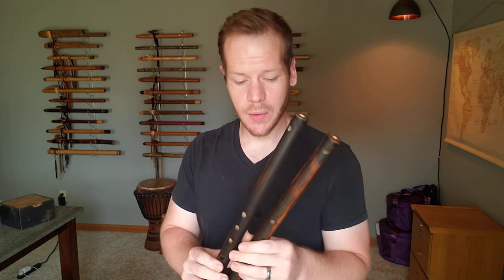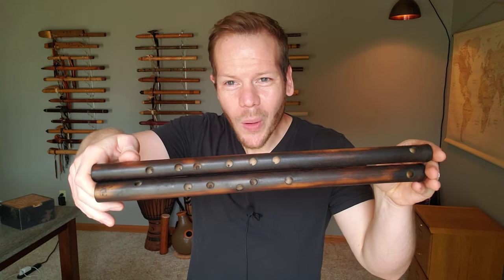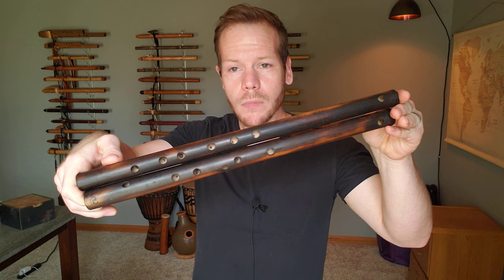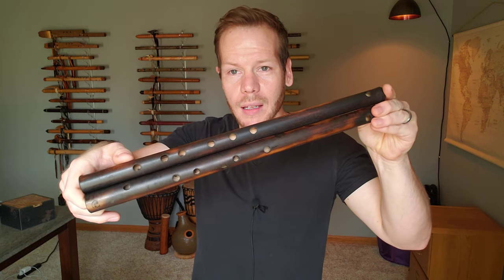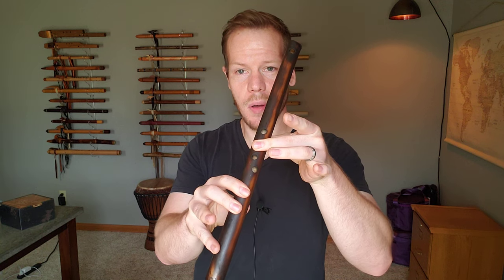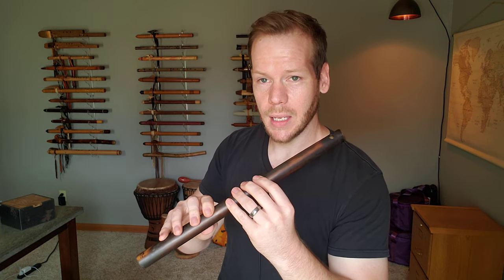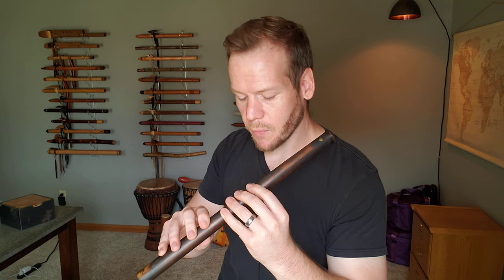Now we played an F flute, and this one is also in the key of F, but the tuning is much different. This is what George calls the F Raga scale. It's about the same size, but the holes are in different positions. On the top I have the major scale, and on the bottom here I have the more exotic scale. The finger placement — or hole placement, I should say — is in a slightly different position. I'm going to keep my middle finger resting even though there's no hole there, with the ring finger of my bottom hand covering holes including a pinky hole and two others. The index finger, ring finger, and pinky cover the top holes. Keep the other fingers on for support. This is a beautiful, exotic sound.